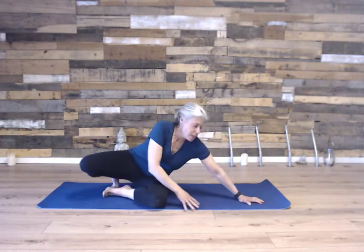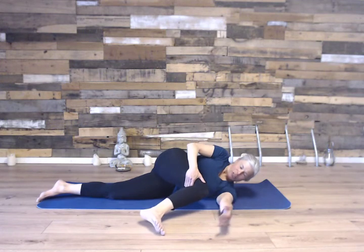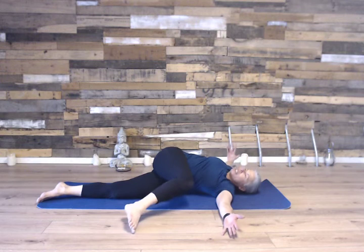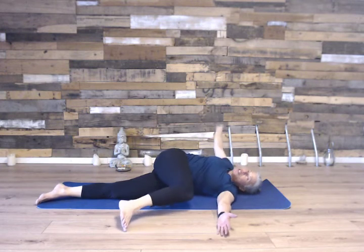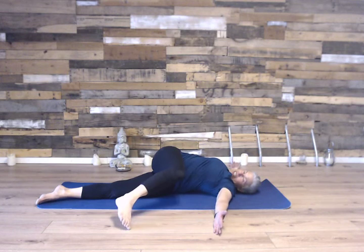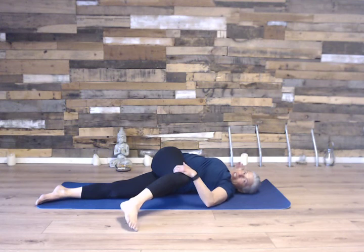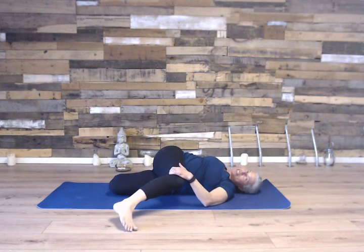Let's do the other side. Remember, we start with the top leg up — you want it up closer to your arm. Arms stretched out in front of you, opening like a book. If you've done this three, four, five times and your shoulder doesn't hit the ground, that might be just as far as you're going to get on that particular day. You can shimmy your shoulders and bring them down. My knee popped up, so I'm going to grab it with my hand and then kick that bottom leg back and add a quad stretch.